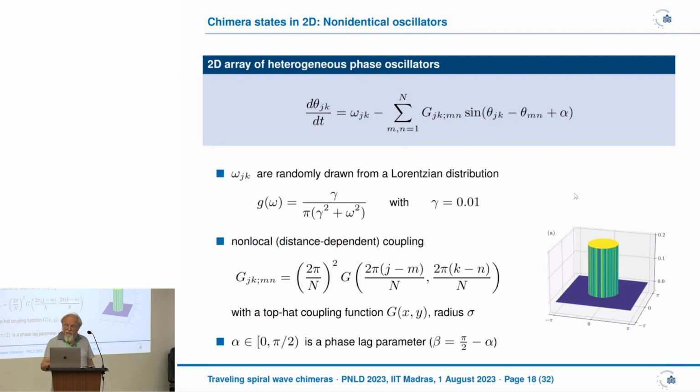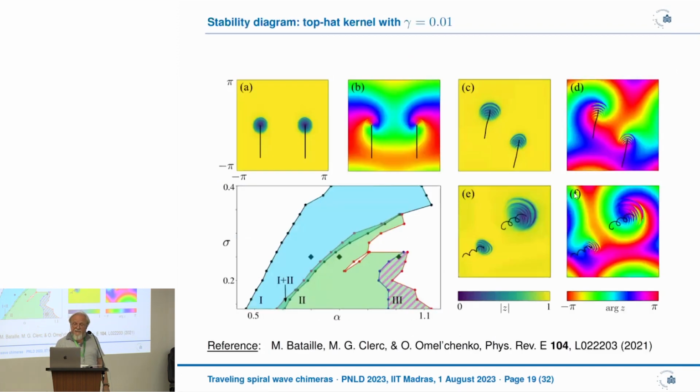So the interesting thing about this case is that now the structures can move. And so here is a two-core chimera state. This is in terms of the modulus of the order parameter. You can see the incoherent cores, and the incoherent cores travel together like point vortices, like we heard about from Ramakrishnan Indirajan. And so here is the corresponding phase of those point vortices.